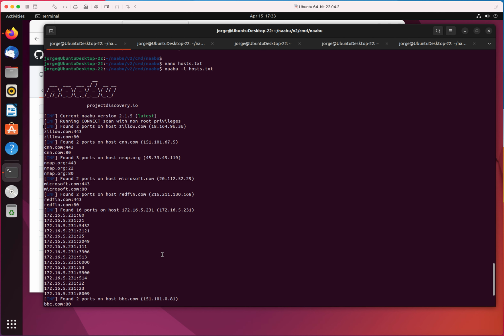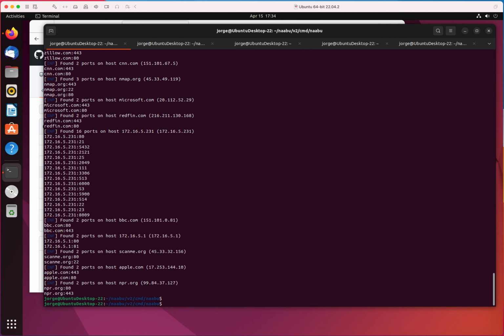So that is a nice tool to have. Again, it's nothing unique, but it's something else to have. Maybe you want to use this instead of nmap for whatever reason, or maybe you're not able to get nmap to work because the libraries are not working, and then you could use Naabu for that. I hope that you liked this new tool, whether you decide to use it right away or not. I would say give it a try, see how it goes, see if you get used to it. It's lightweight, super simple to use, and very, very fast too.